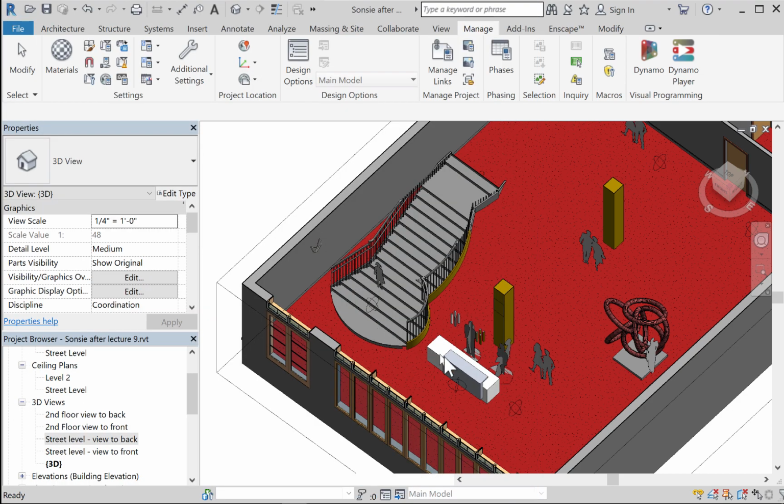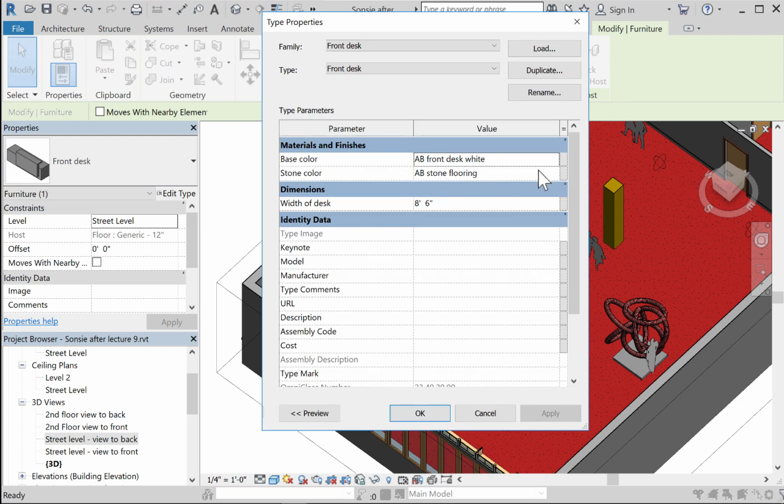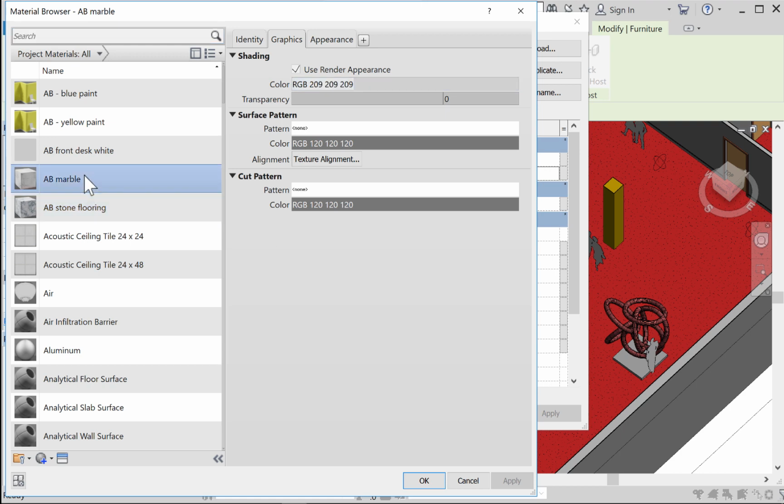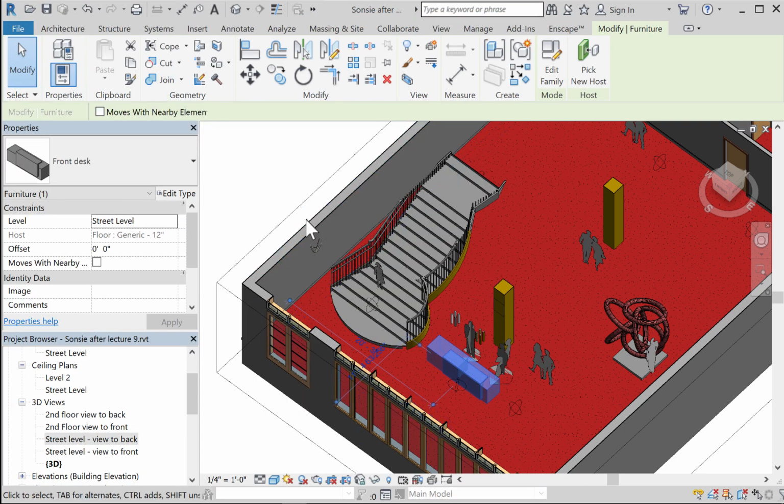And okay, we'll go back and apply that marble material here to my front desk. What did I have here? Oh, now it's called... see how it changes in this menu. And this is a lot of Revit, a lot of going in and out of menus. The things which are more easily manipulated, things like using the paint bucket.